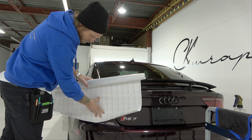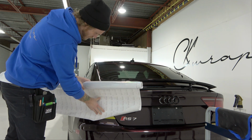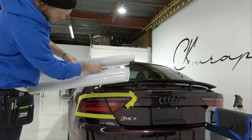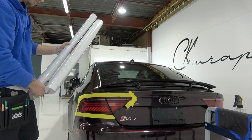So we're going to size it up. I'm going to have my backing paper facing out so I know where to cut, and I'm going to give myself a little extra. So I'm going to come about here. I'm going to hold on to that. Perfect.